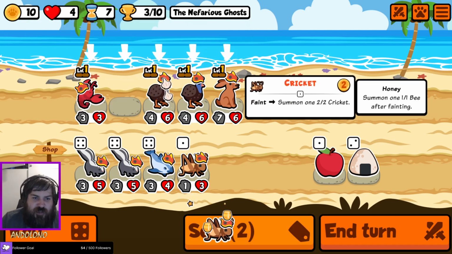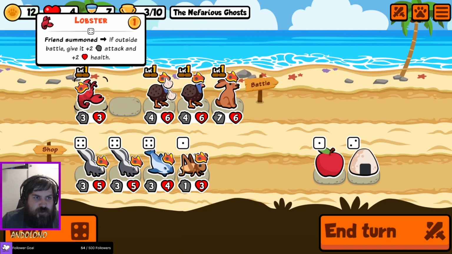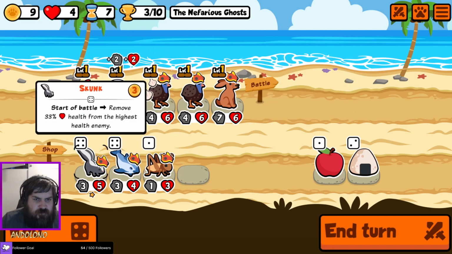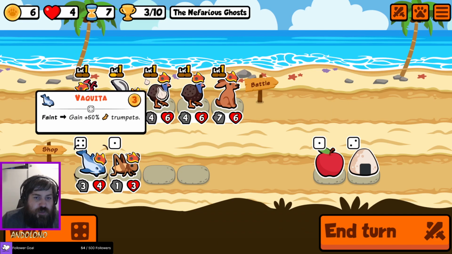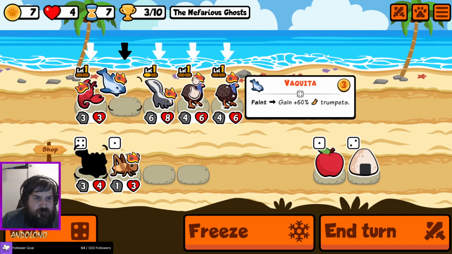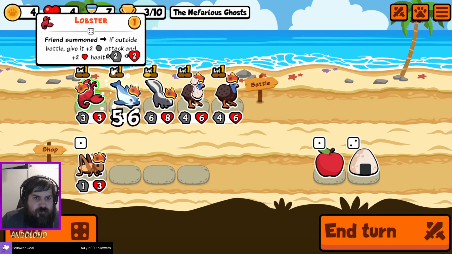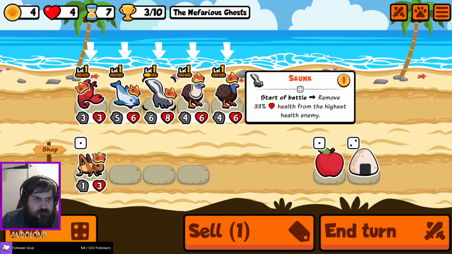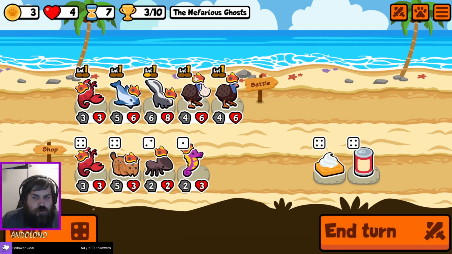Okay, goodbye, cricket. You did fantastic work. How many times does this work? Many times. We could grab a Vikita here as well. And I think I will. Let's make this lobster work for it, right? Another lobster?